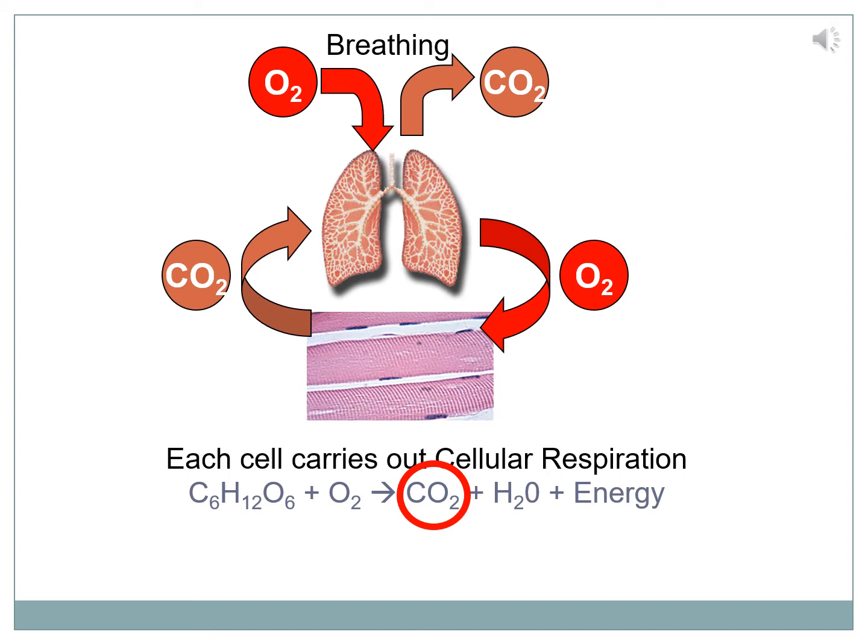Here shows you how oxygen is delivered to each and every cell in your body. Your respiratory system takes in oxygen by breathing. Oxygen is inhaled by the lungs. It is delivered by the circulatory system to each cell in the body where cellular respiration is carried out. Carbon dioxide is given off as a byproduct of cellular respiration, and because that is a waste product, we need to get rid of it. So every cell in your body will offload the carbon dioxide into the blood, which will deliver it back to the lungs, where you will ultimately exhale it.